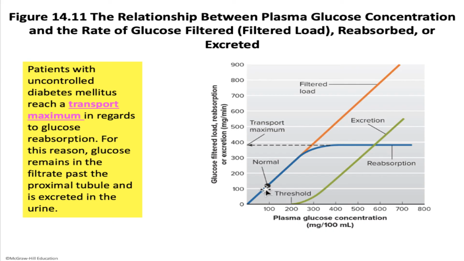However, in somebody who's severely diabetic, say 400 milligrams per deciliter, their level of glucose would be so great that the system would have no capacity to absorb all that in the time that it's given as the filtrate is moving through the tubule. Therefore, the level that's secreted will begin to increase, and that's indicated by the green line. The conclusion is that our tubules have a limited capacity to reabsorb glucose back from the filtrate. Anything beyond that will then be eliminated.